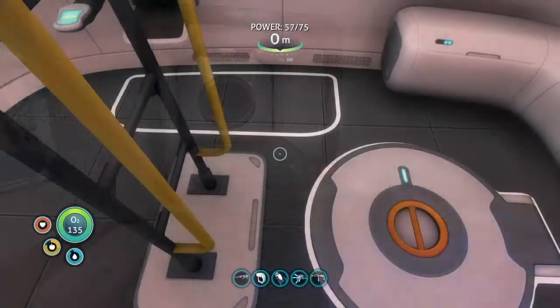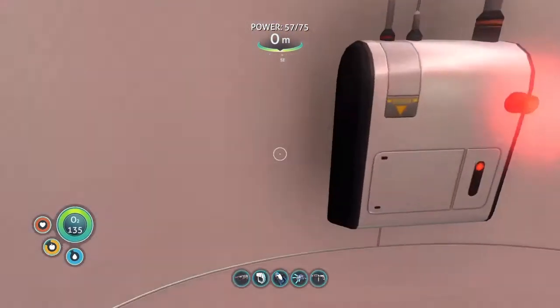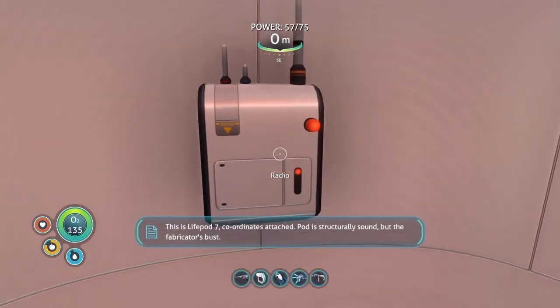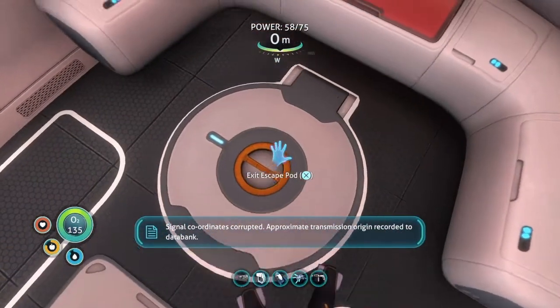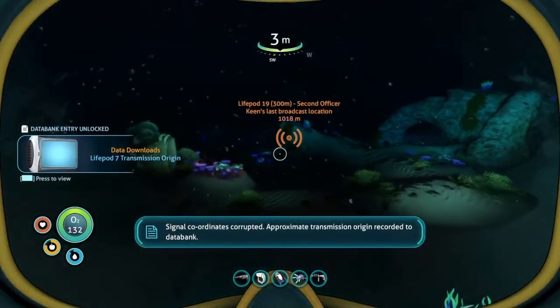Oh, I was just preparing for my next journey out with some food and water, and the radio's blinking again. This is Life Pod 7. Coordinates attached. Pod is structurally sound, but the fabricator's bust. Requesting assistance. 7 out. Signal coordinates corrupted. Approximate transmission origin recorded to data bank.